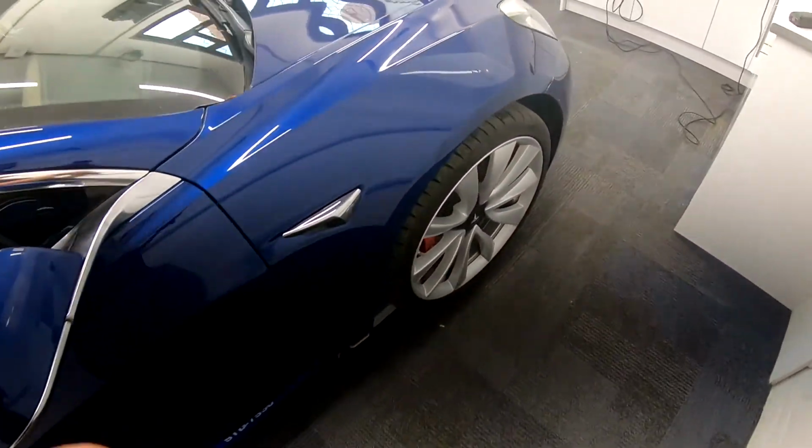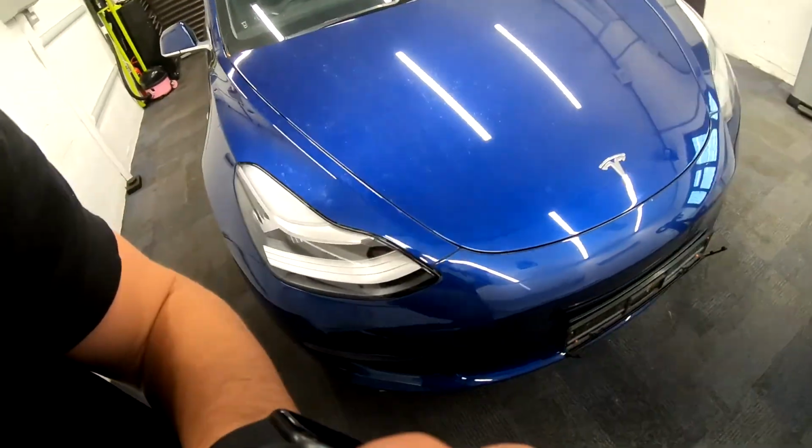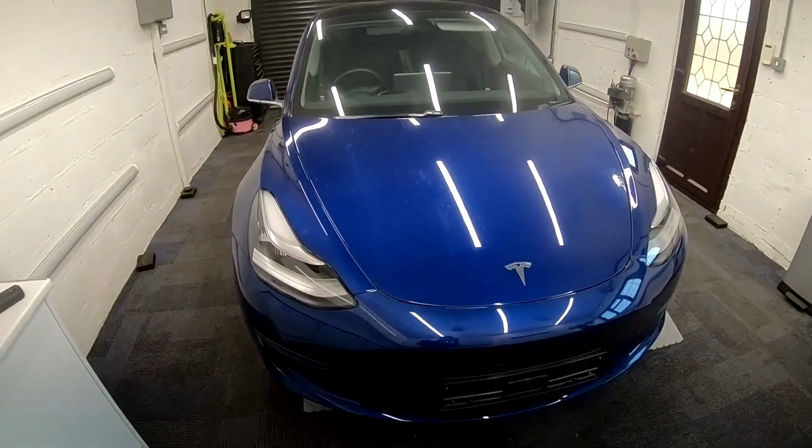And there we have it. That's a full walk around of the car before I've touched it. It's going to be a lot of work to go.